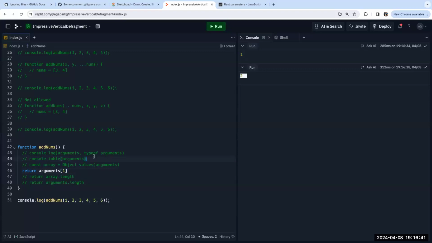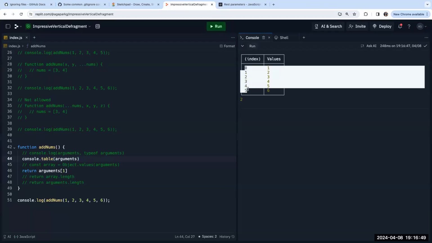As you guys know, when we do table, it will display the index and the values. So it's acting like an array, but it's not an array. It's an object actually. But here's the thing.